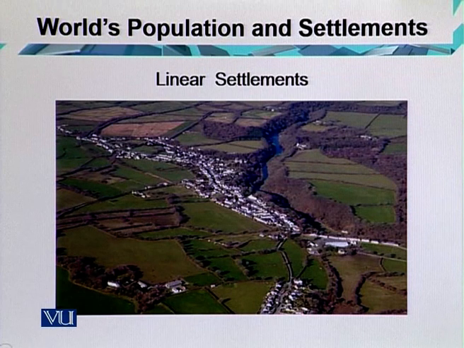Here we have the example of the river, where all the settlements are actually closer to the river, and sometimes they belong to the downstream or upstream. So why? Because of the water, because water is the basic need of the human being. So that's why, when we look at old civilizations and human settlements, we find old settlements along river sites. So why? Because water is one of the basic needs of the human being. So that's why this type of settlement is one of the oldest, which we call linear formation.